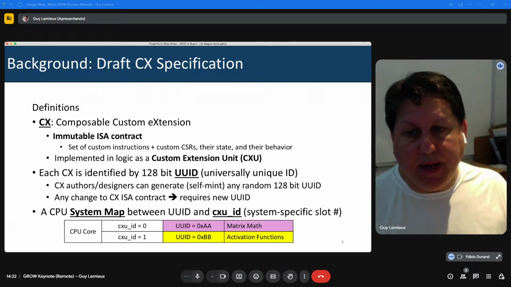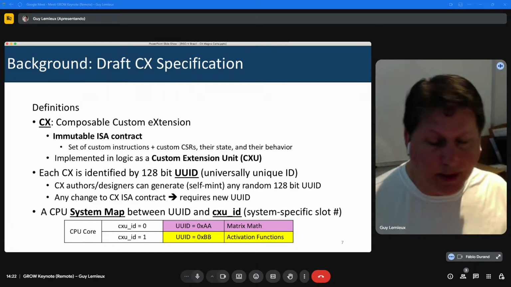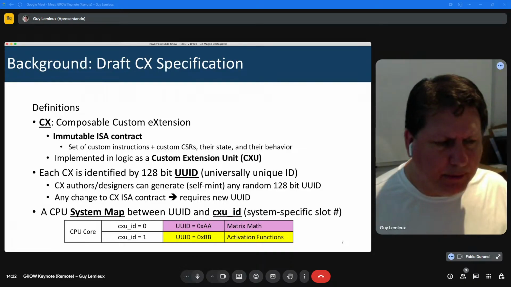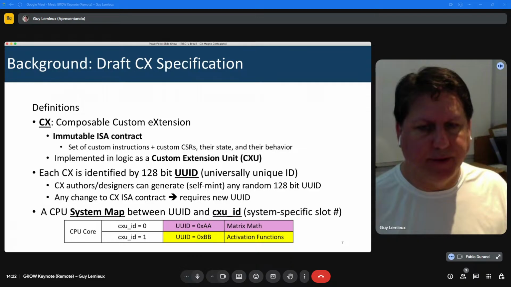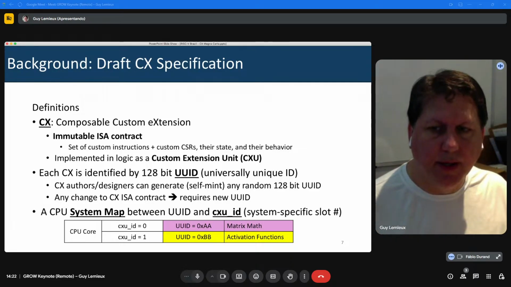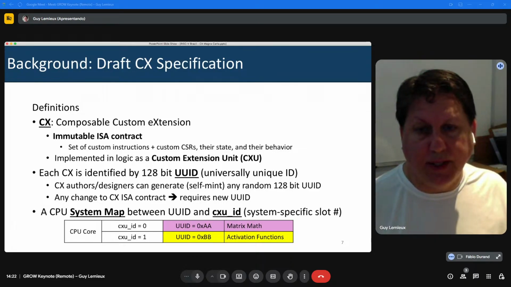So that's why we need to do this map to find out where in this CPU this particular set of instructions is located, which slot number it is. And that's a physical identifier. We don't like physical identifiers very much, so we're going to hide that behind a virtual identifier later. But for now, we have a physical identifier telling us exactly where these extra custom instructions are located.